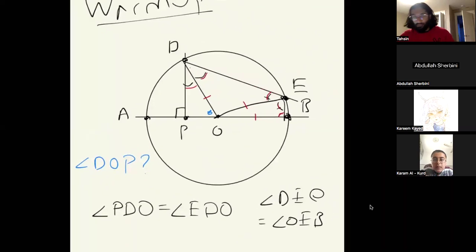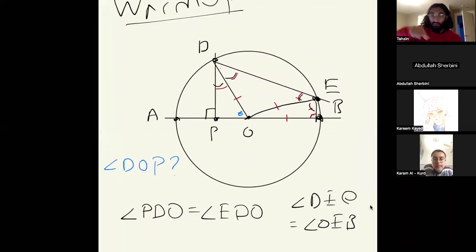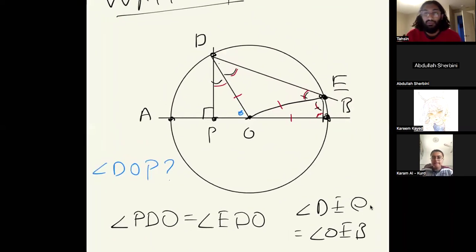Yeah. So far we've made some observations that there are three radii that are equal. So there are actually five angles on this picture that are the same. Okay, that's a good observation. There are these five equal angles. So what can we do from there? What is our next step?